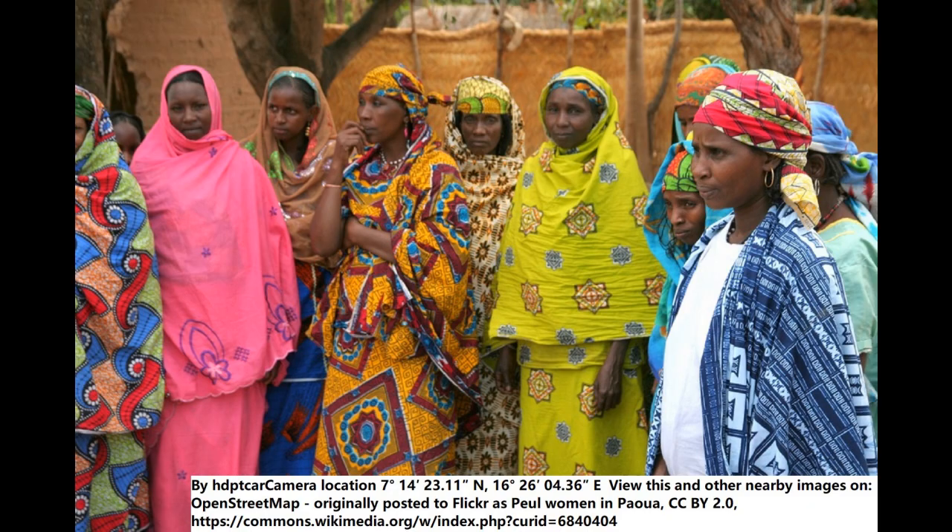The population of the Central African Republic is mostly concentrated in the south, around the Ubangi River or near the border of Cameroon, with the capital city Bangui having around one-fourth of the country's entire population. The country's almost 5.5 million people are divided between many different ethnic groups — around 80 in total. Some of the largest are the Gbaya in the west, the Banda found throughout the country, the Manja in the middle, and the Sara along the border with Chad. There is also a proportionally small number of non-Africans — mostly missionaries, NGOs, or armed mercenaries, peacekeepers, and soldiers — concentrated around the capital.